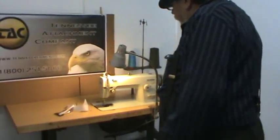Okay, today I'm going to show you how to go ahead and set up a plain machine binder. Now this binder is going to be a clean finish. It's going to be a number 520 right angle binder. This is what you're going to have to do.